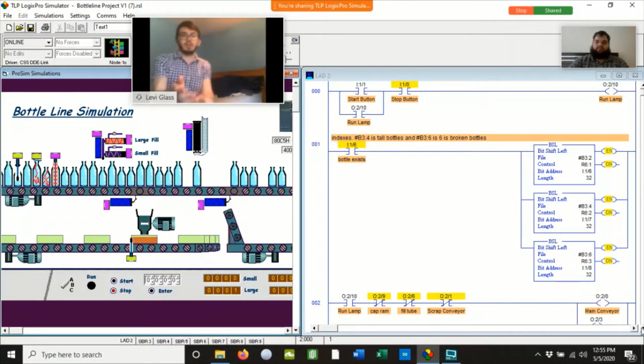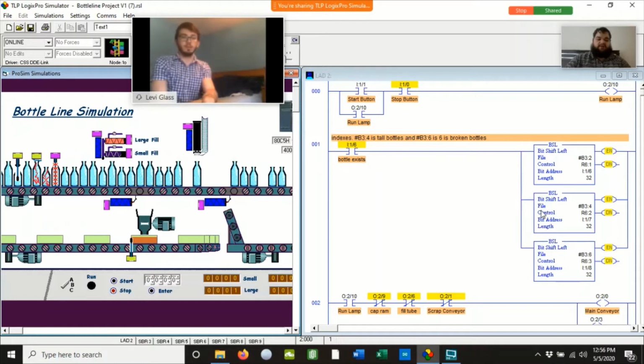And now for the next set of rungs, that's bit shifting, which Stephen is going to explain more about. So in bit shifting, we have the first input on rung one, which is the bottle exists. Essentially, when that turns on or passes power, it'll begin the shifting of bits, or at least turning them on, and then every single time it activates, it'll shift those bits over. So first we'll start with bit word 2, and that essentially starts at bit 0. As this turns on, this pretty much ensures that there's always a bottle in place.